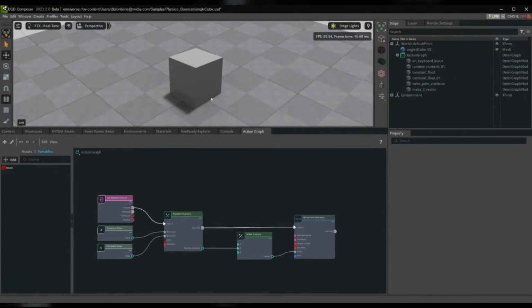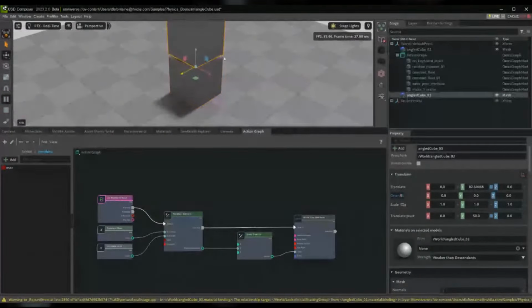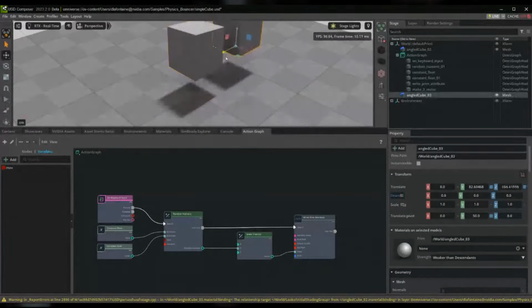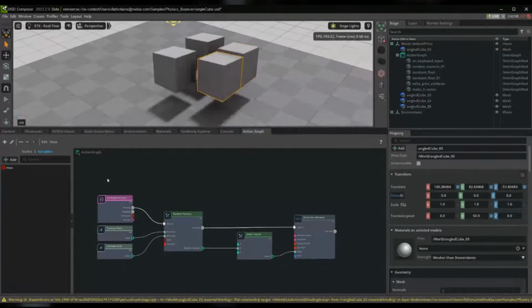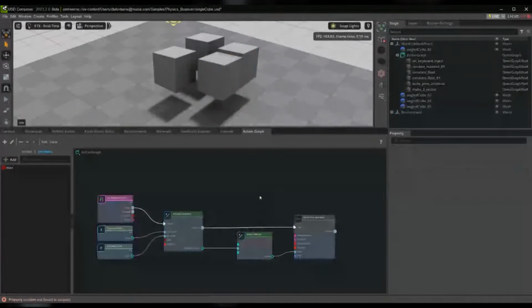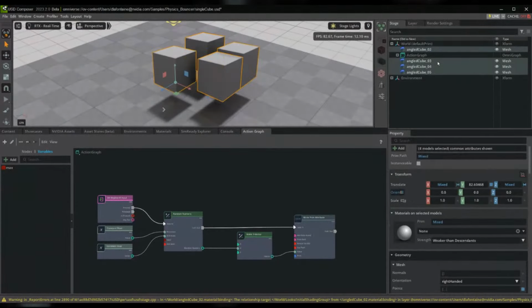Now the next part of this is this is 1 cube, and if I have 50 of these cubes, I've got to turn this off first. If I have a bunch of these cubes around here, I don't want to have to build this graph 100 times. So we're going to add instancing support to this. The way I like to think about instancing is that each of these prims on your stage, I have these three, actually 4, we're going to attach a brain to them. And that brain is going to be this action graph.